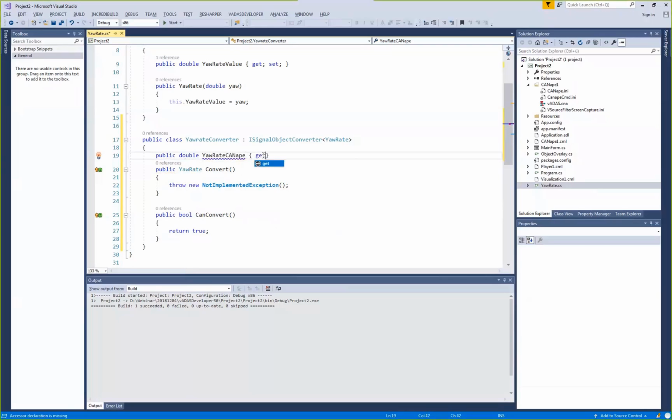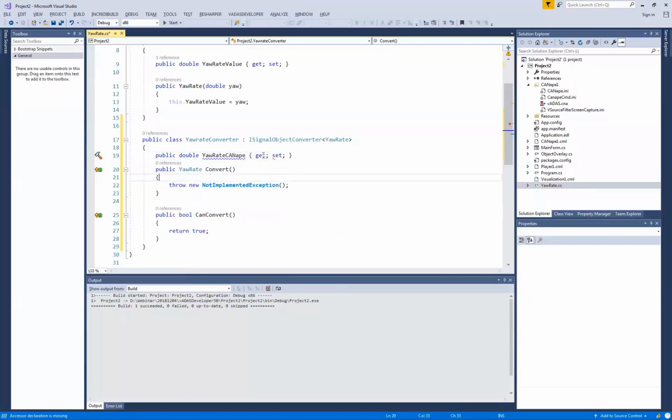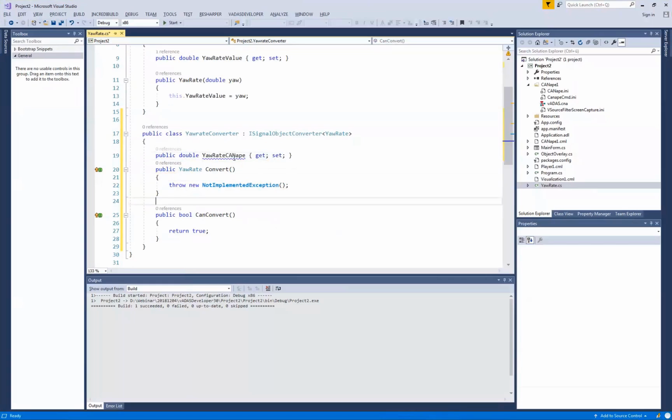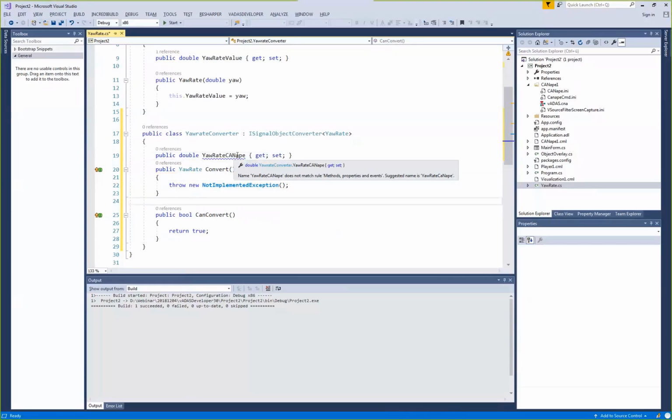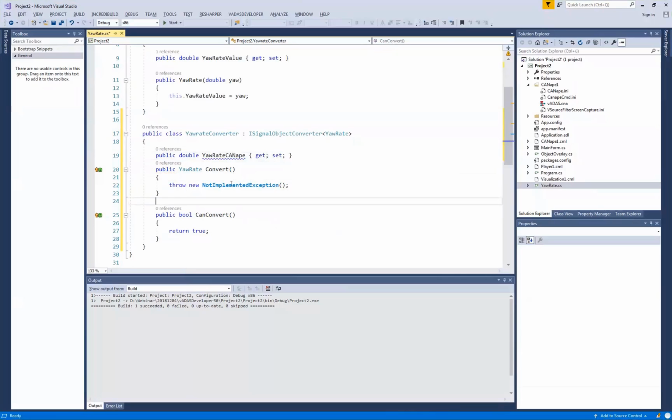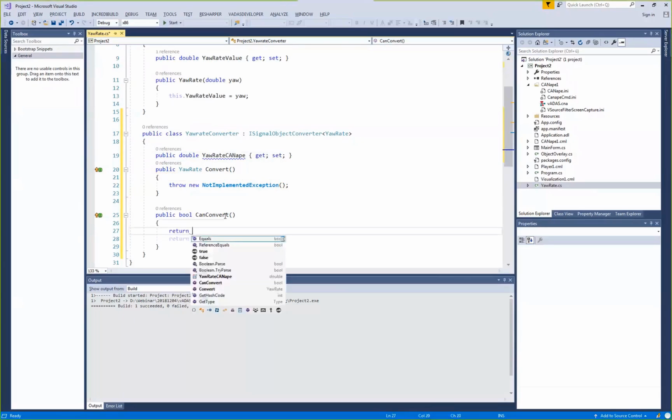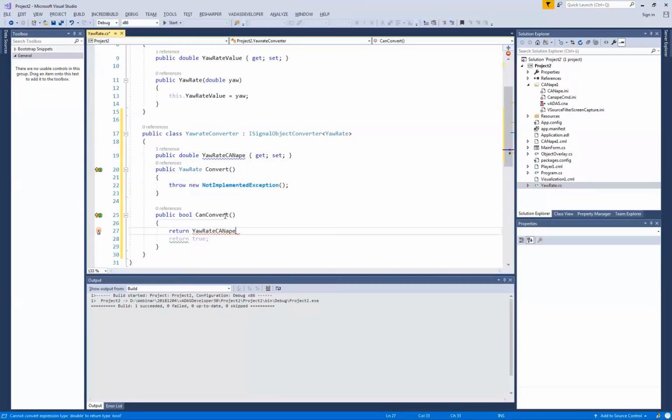And now get and set. This is all what you need to do. Because I've written CAN in capital letters, so it's no issue. And now I can say here, in CanConvert, I can say return my YawRateCanopy larger than 0. And in this case, oh, I'm sorry.